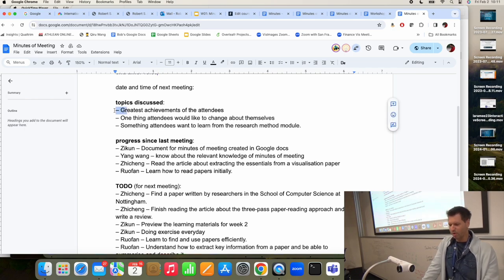Okay, actually, this is not complete. You're actually supposed to write down your greatest achievement for each group member. One thing you'd like to improve about yourself for each group member, right? Did anybody notice part of this exercise is to get to know each other, right? And for me to get to know you. That's part of the exercise, right?